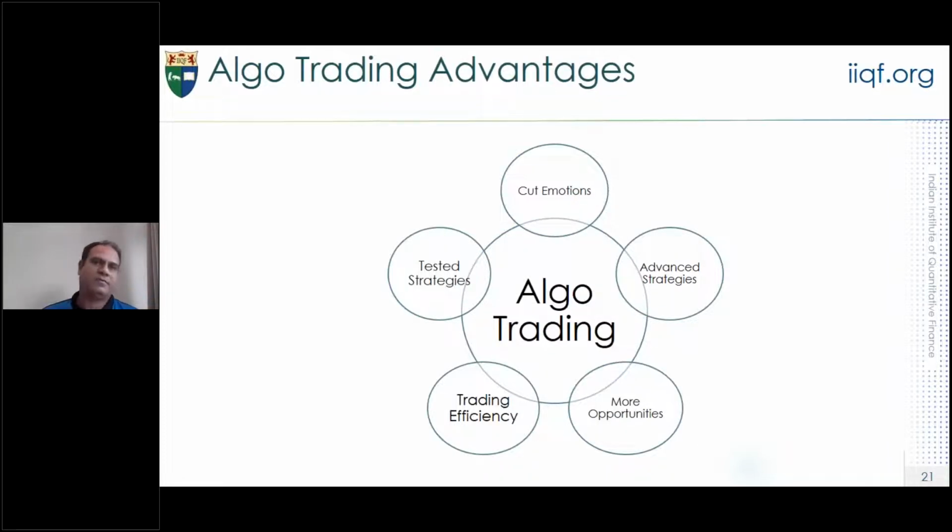So, advantages of algo trading. I'm sure again many of you will agree with all the points that I have noted. First of all, it cuts down on emotions. That is the biggest enemy of any trader. Our emotions, actually the fear of losing out on profits or the fear of losses, always take over. Correct? So if I'm using an algorithm, once I have thought over a particular logic that works in the market, and I have coded it up, and I know that, okay, this is what I want to trade with, I don't want to compromise on the discipline.